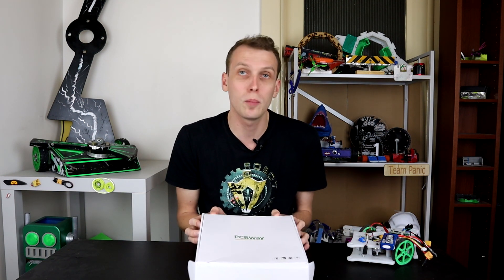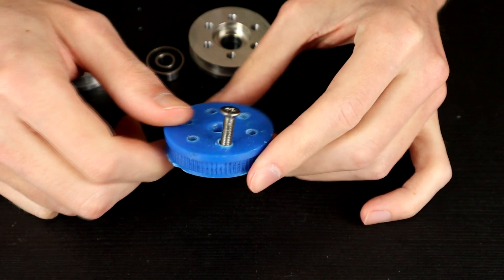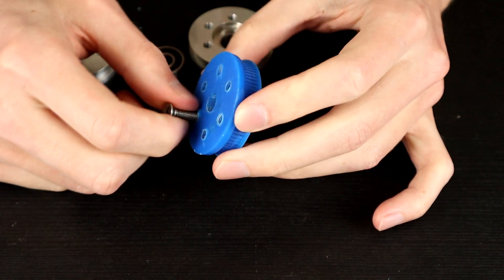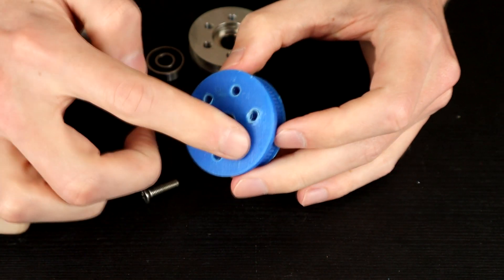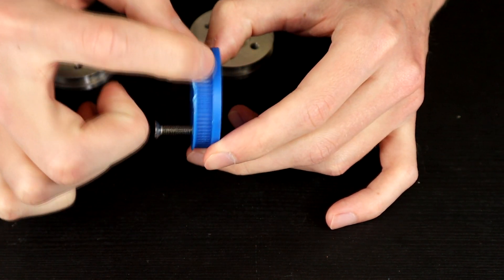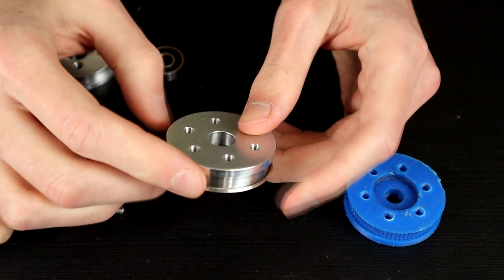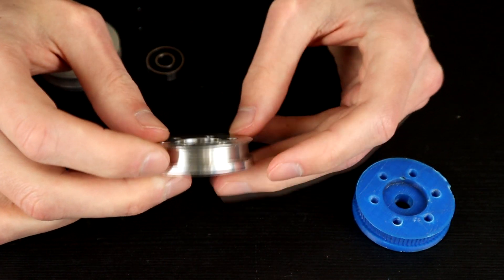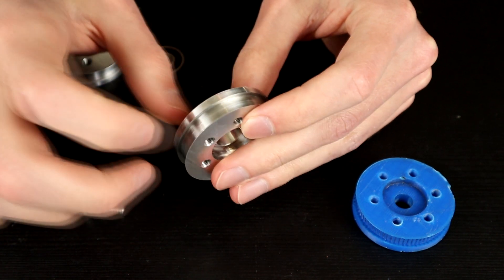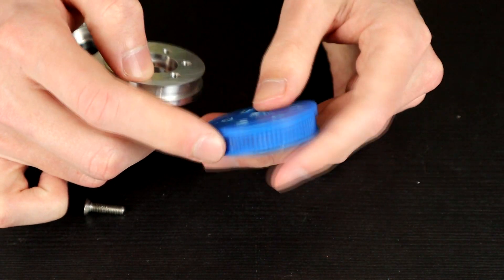Here is the one surviving old part — all the rest got completely mangled in the fight with Iron Tooth. Even this one has very skewed bolt holes at a fairly significant angle. These were just ABS printed parts, tapped after printing. They did have teeth printed into them for the timing belt to reduce slip. The new ones, CNC'd by PCBWay out of 6061 aluminium, come pre-tapped, which is really good. I didn't include belt teeth on these because in aluminium, belt slippage won't melt through the part the way it did with ABS.